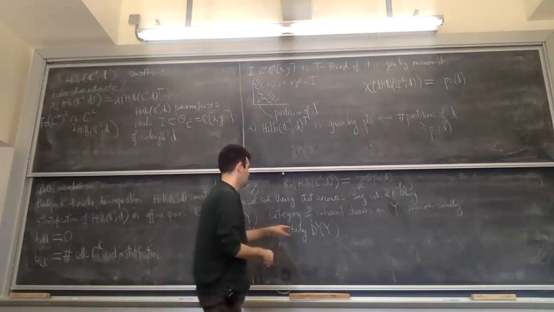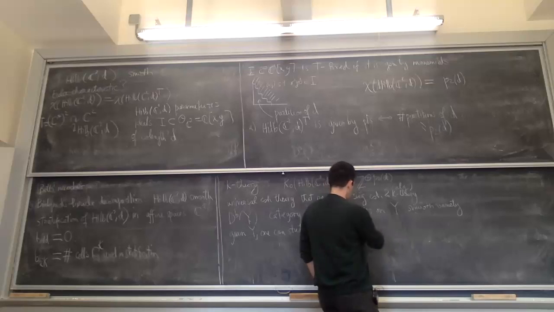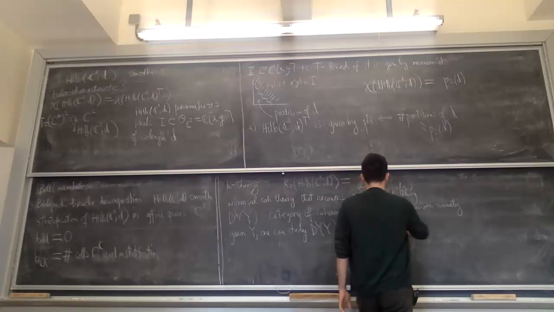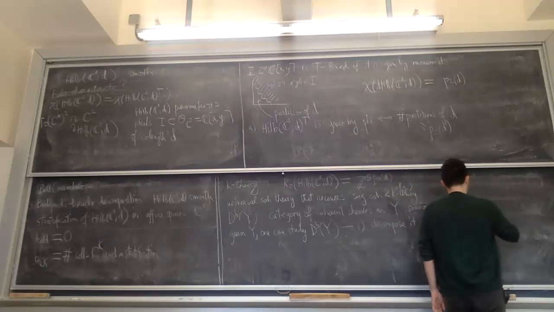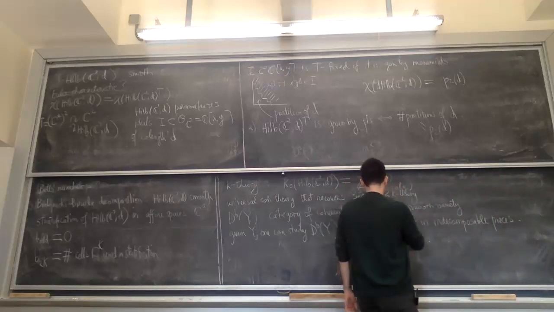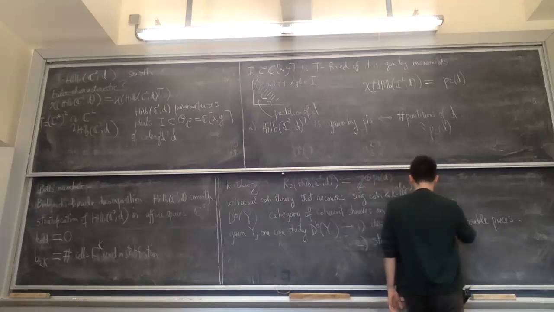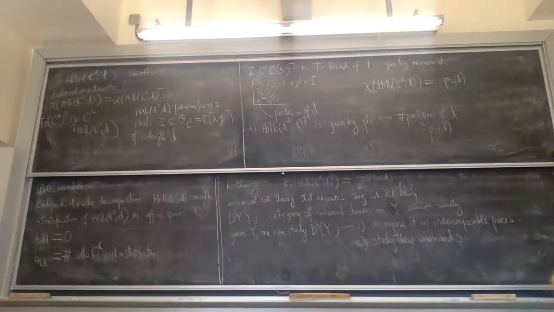So one can study this category dbY, and the process goes in two steps. One is to decompose it into indecomposable pieces, or indecomposable summands. And two, study those summands separately. The K-theory of Y will be the sum of the K-theory of these indecomposable pieces. So if you're just interested in K-theory, you can just try to understand the K-theory of the indecomposable pieces of this category, dbY. My example of Y is our Hilbert scheme.